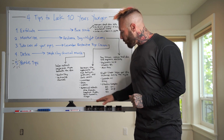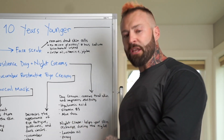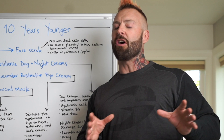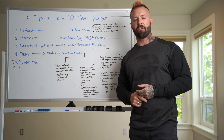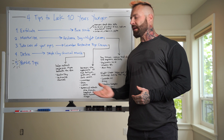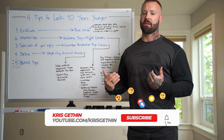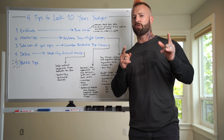Now that you have those foundations in place, I'd suggest taking a before picture when you start this skincare routine. Six months later, even though you'll be six months older, you're going to look a lot younger. You can do monthly progress pictures, but the six-month mark is when you'll see a big difference. I'm 47, going on 48 this year, and I want to look and feel as young as possible as I get older. Thank you very much.